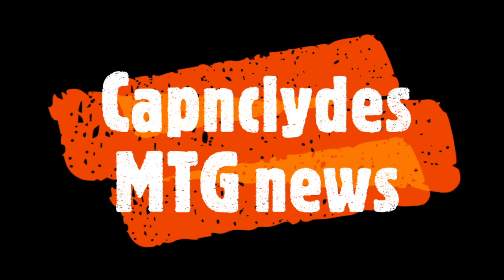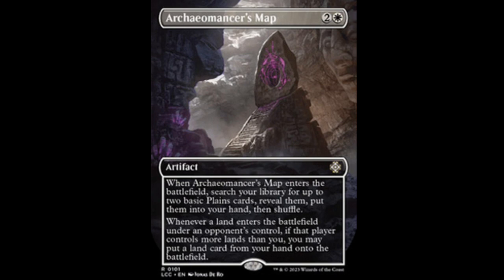So we're going to start off first today with a box topper. It's Archaeomancer's Map. So we got a full art Archaeomancer's Map. This has been previewed already in one of the previous videos. White and 2. When it enters the battlefield, you can search your library for 2 basic Plains cards, which is pretty good. Reveal them, put them in your hand and shuffle. But then it says whenever a land enters the battlefield under an opponent's control, if that player controls more lands than you, you may put a land card from your hand onto the battlefield.